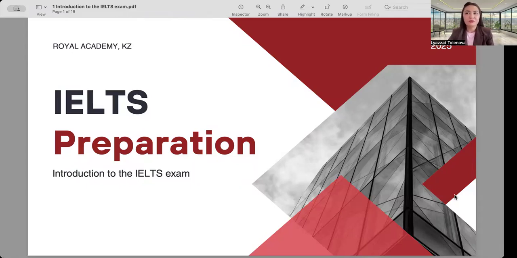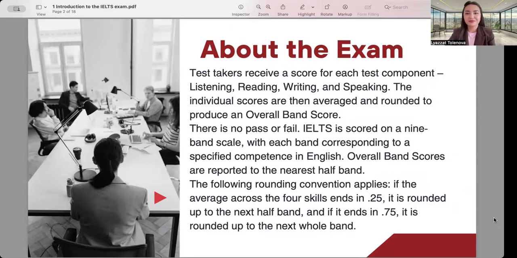Now, many of you may be somewhat familiar with the structure of the test and how the exam is conducted, but for some of you, this is a completely new experience, which is why we decided to include this lesson into your preparation, so that those of you to whom the test is new get a chance to become a little bit more familiar with the exam before you actually start your preparation. So let's get started. A little bit about the exam first.